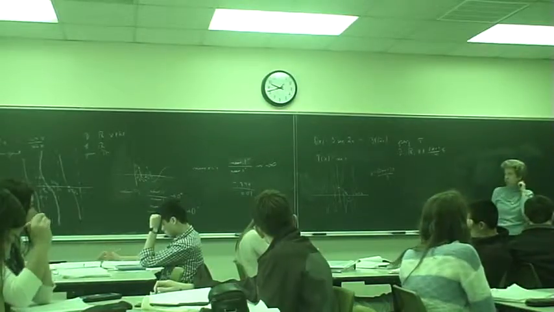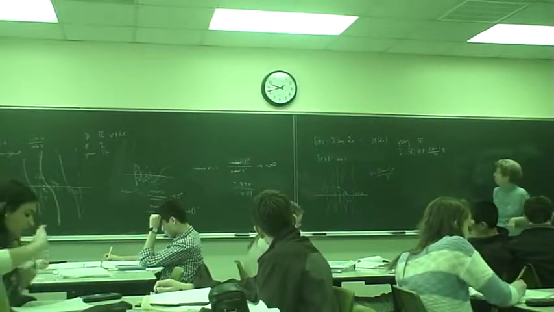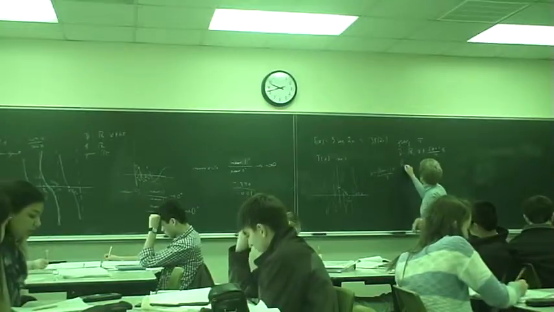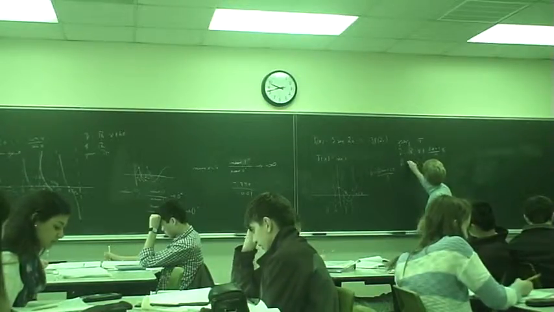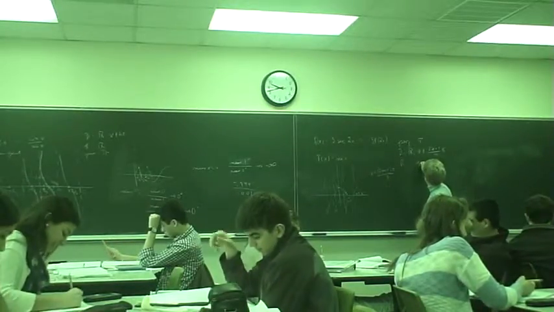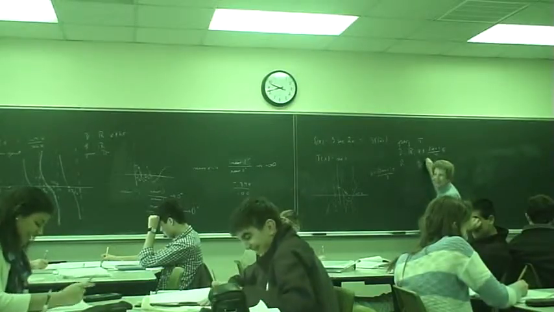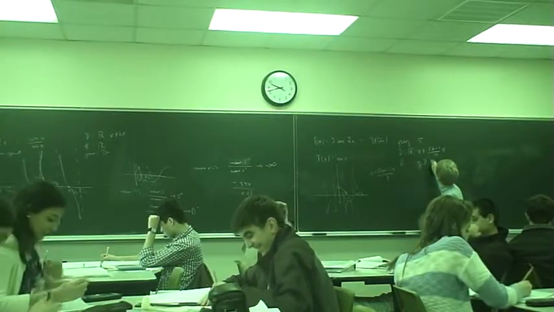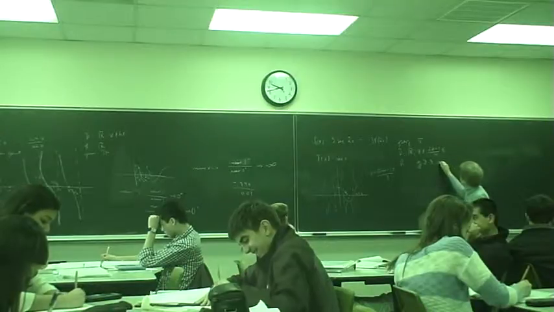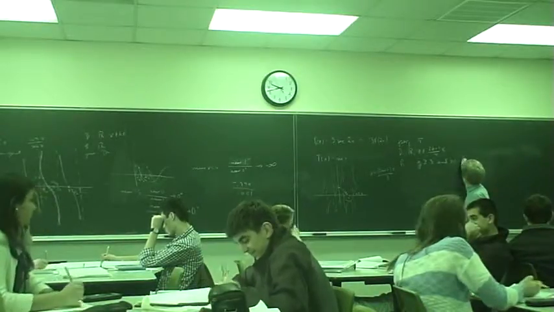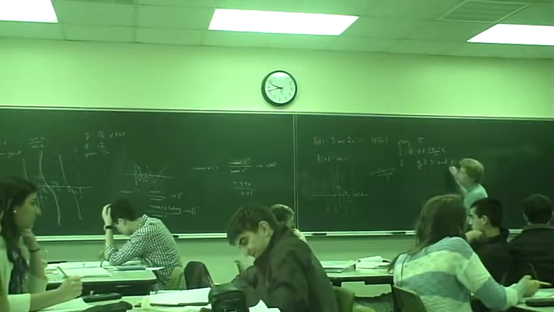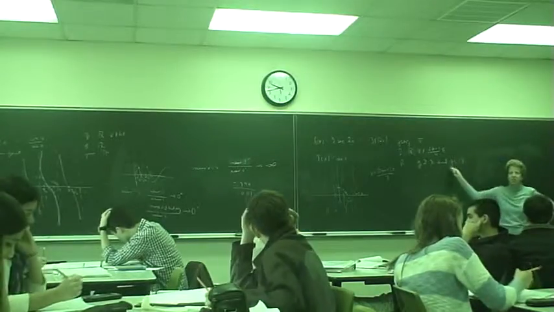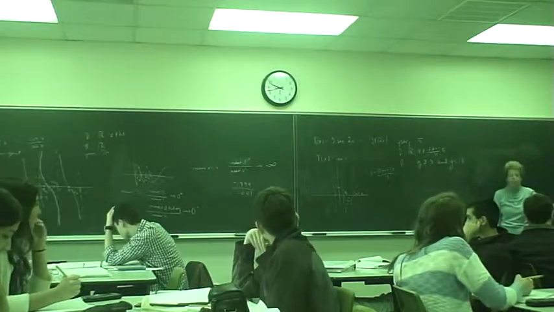And what about the range? Rena? X is greater than or equal to 3 and x is less than... or y, sorry. I don't know why I wrote x. Y is greater than or equal to 3 and less than or equal to negative 3. Well, you got me writing that. All right, is that right? Nathaniel, you don't agree?